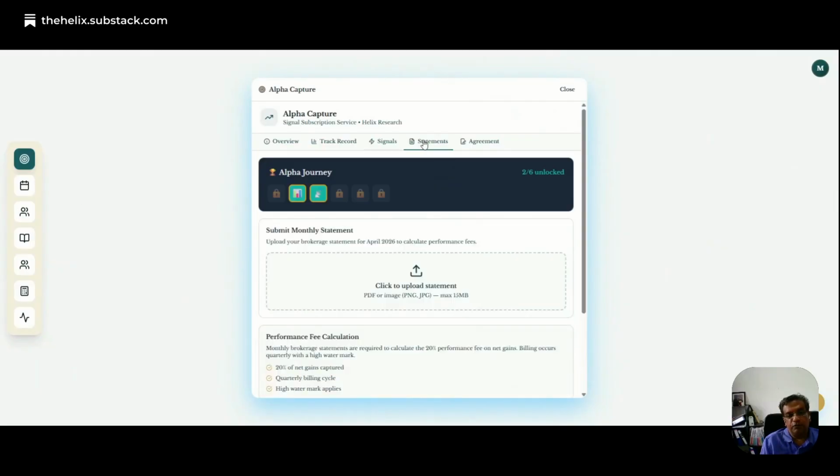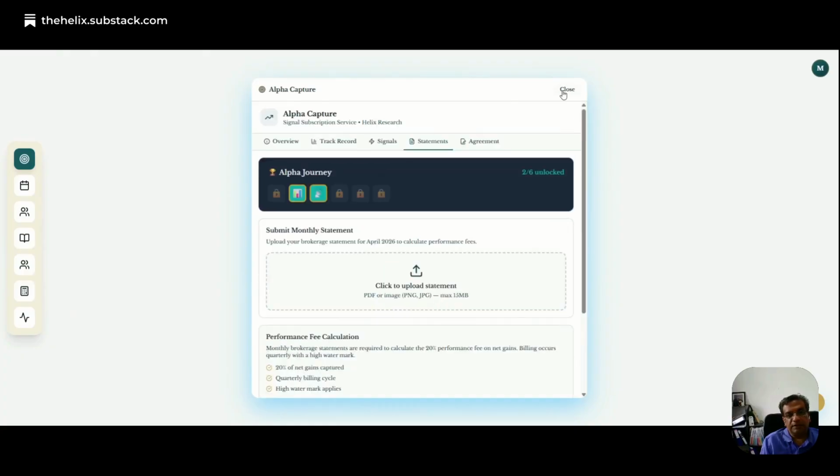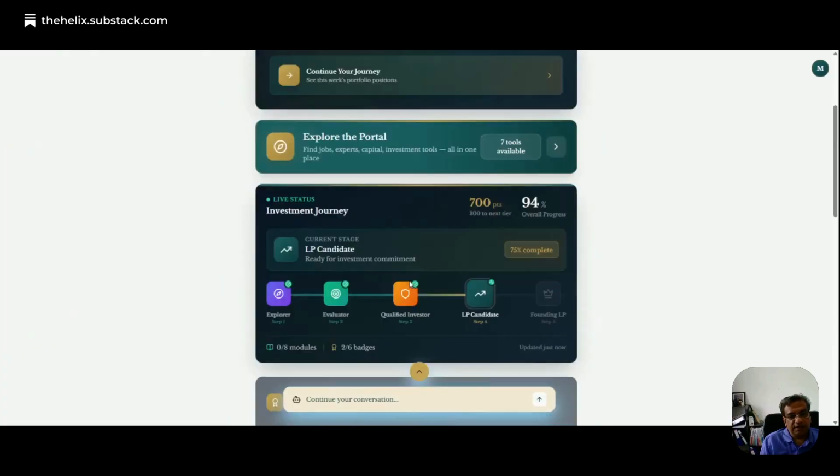It requires you to upload your monthly statements. Every month, I think on the first working day, it would ask you to enter your monthly statement, and then it calculates the performance fee. That's what we have in here.